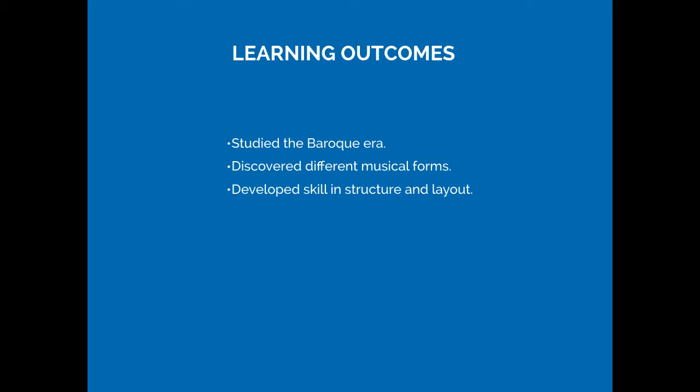Now, what did Chantel learn in this process? Well, first of all, she learned a tremendous amount about the Baroque era, about the challenges of being a musician in that time period, and obviously she learned a lot about Bach. She also discovered many different musical forms and what they sounded like. She pondered which historic details to include and which ones to leave out. That's a skill in structure and layout. That's a difficult task for anyone.